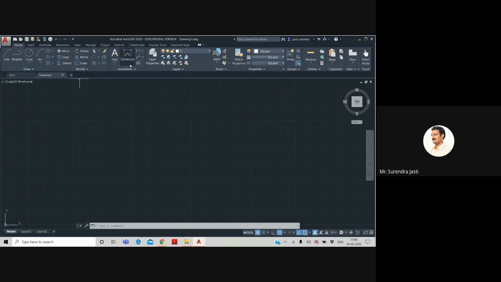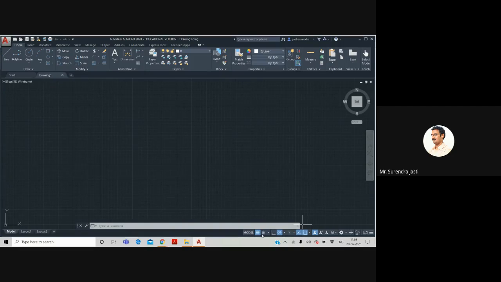The third one is dimensioning tools and annotations. This is called a simple annotation toolbar. And the fourth one is layers. Along with these four, we're going to use one more set of tools. These are called switches, toggle switches, which are present at the bottom corner.